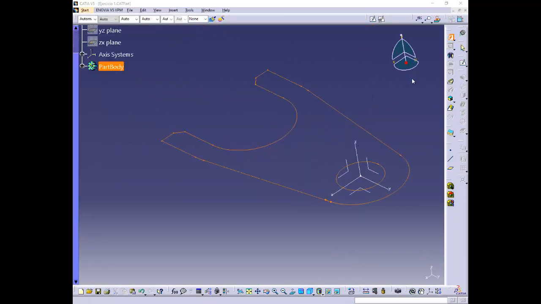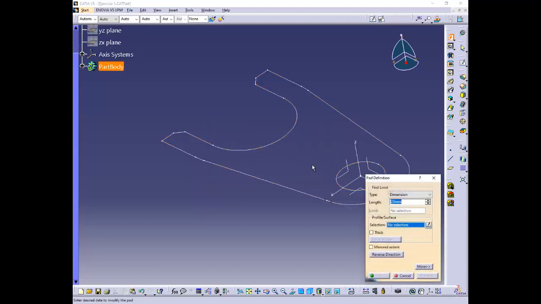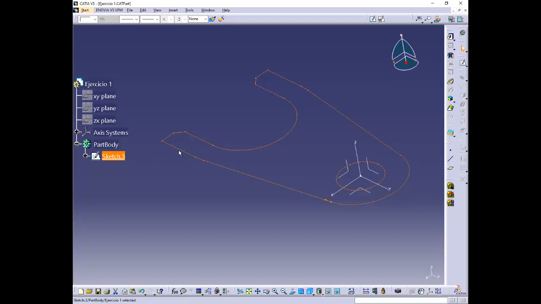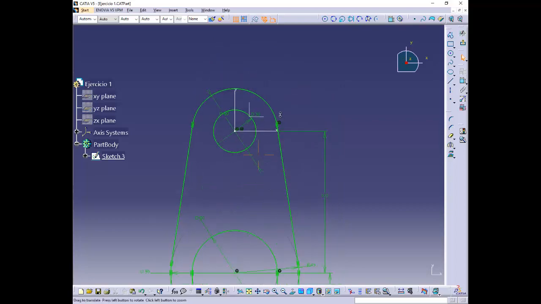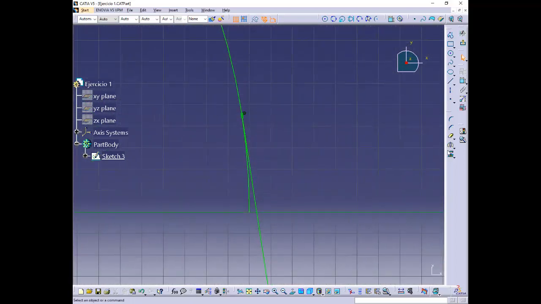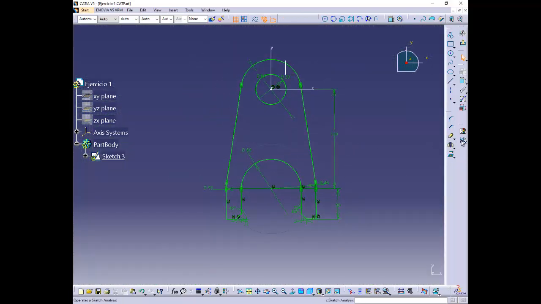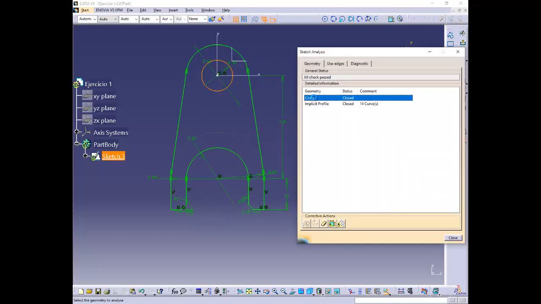So click on path, and as you can see, we cannot create a solid because we have a profile open. So click on cancel. We can double click on the sketch or double click on the lines that we have already created. So we can just trim with the quick trim tool, and let's check it again, and the analysis tells us that it is closed.